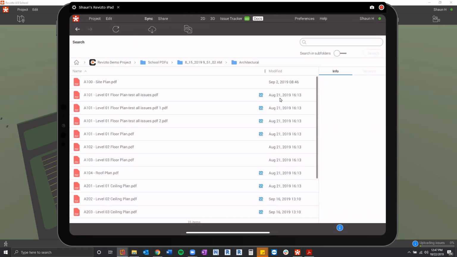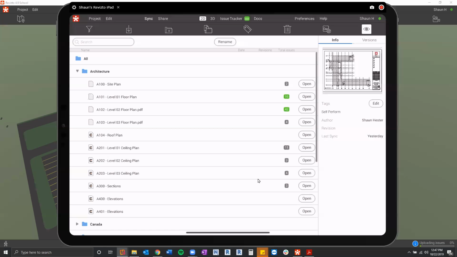Now, where we can actually add some more value for these things being hosted in those other platforms is you see here we have this little icon that says 2D. That means that I've actually pushed these documents into 2D, and if I open up my architectural, you'll see that similar Procore icon here. They've actually replaced the initial sheet that I brought in from Revit. So the documents being stored in this instance, Procore.